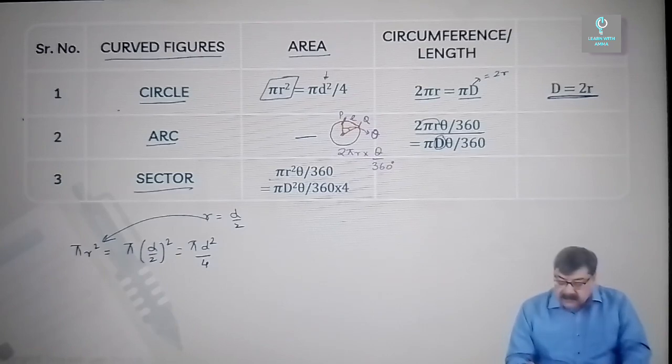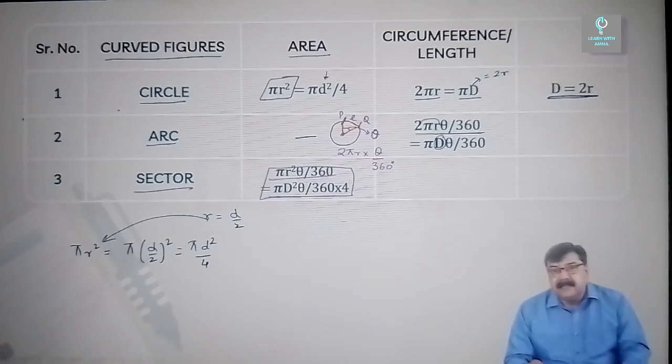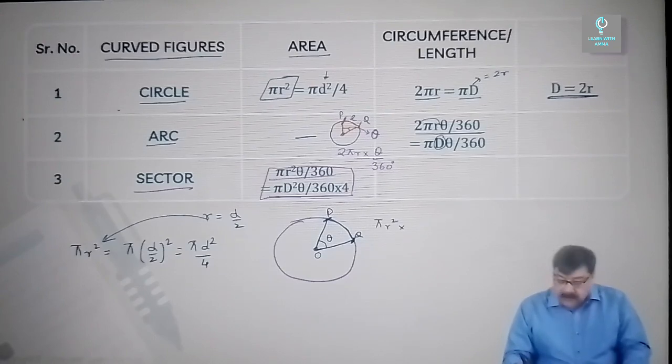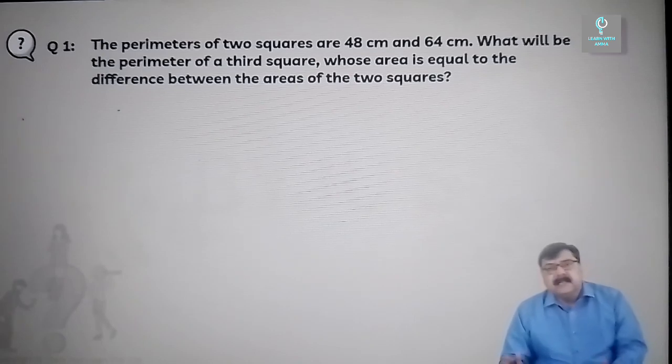Now similarly for a sector, the area shall be written as pi r square theta by 360 degrees. Now let us say that this is a circle. This is the center of the circle. We have to find out the area for this sector. This is P and Q. This is, let us say, center O. Once again, this would be the angle theta, which is formed between the points P and Q with the center O. So when the area of the complete circle is pi r square, and you want the area of a sector, it is theta by 360 degrees. Now let us solve some questions to register these concepts in our mind.